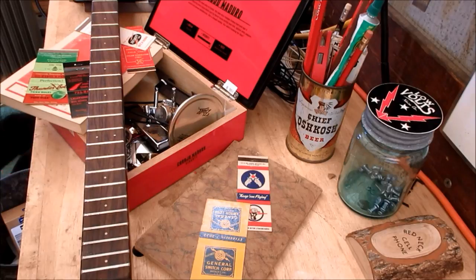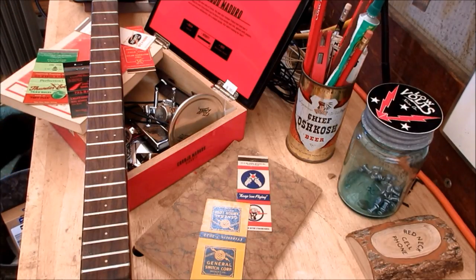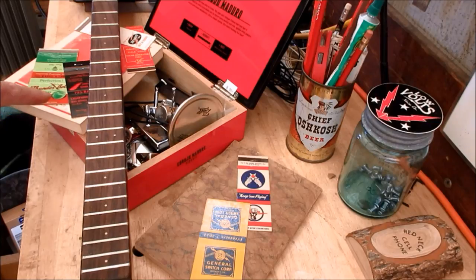I've got everything I need to build my next guitar. It's a red and black Camacho box. I've got my matchbooks, and believe it or not, the theme of this guitar is electric chair. That's right, electric chair. Going along with that theme, which involves electricity, all these matchbooks have lightning bolts, and this book right here and this book right here tell the story.